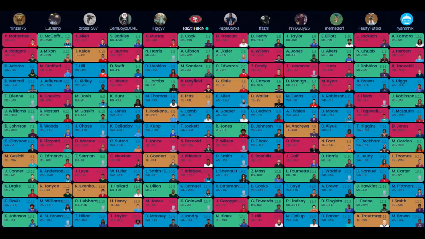So let's jump in. We got a new drafter, Yenzer 75. He came off hot. Look at this QB, wide receiver, just pulled it together with the running backs for a new drafter. Let's go, baby. Starting off with an A-, only due to his running backs. Man, we're not starting off this episode right.